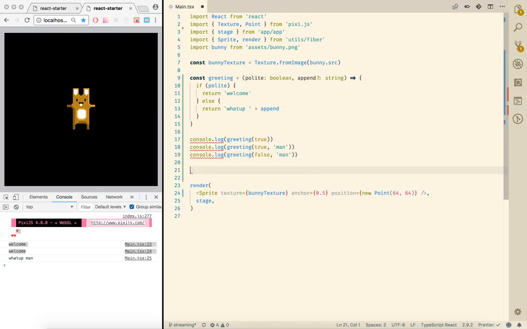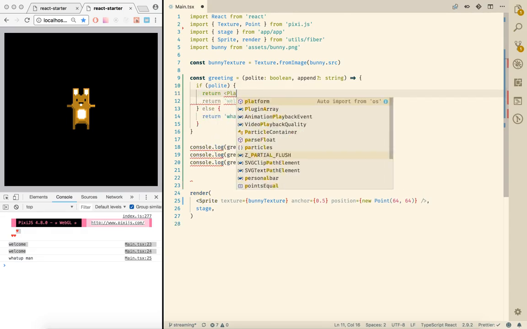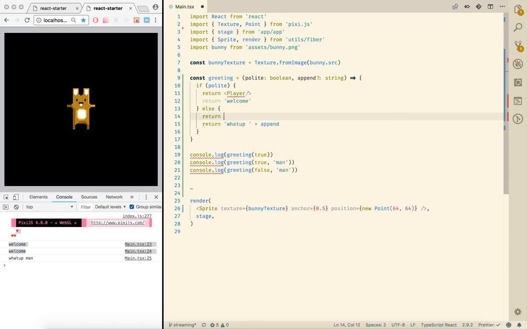So you will have things like if something return, let's say, a player, and else return a monster, right? This is a very simple example. And React doesn't really care what's happening inside of this function.